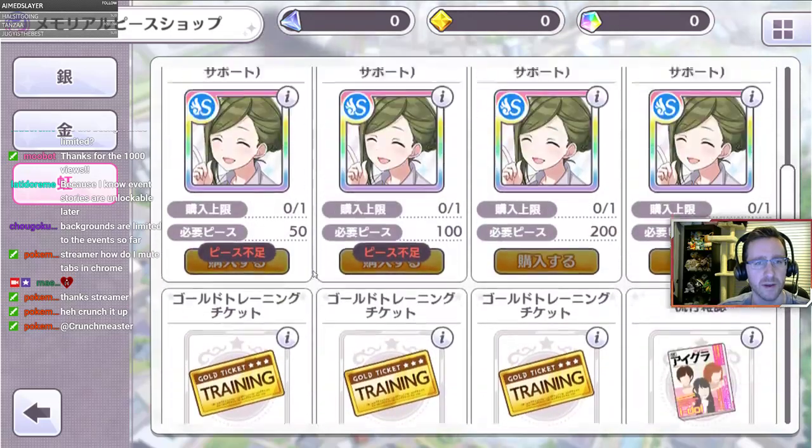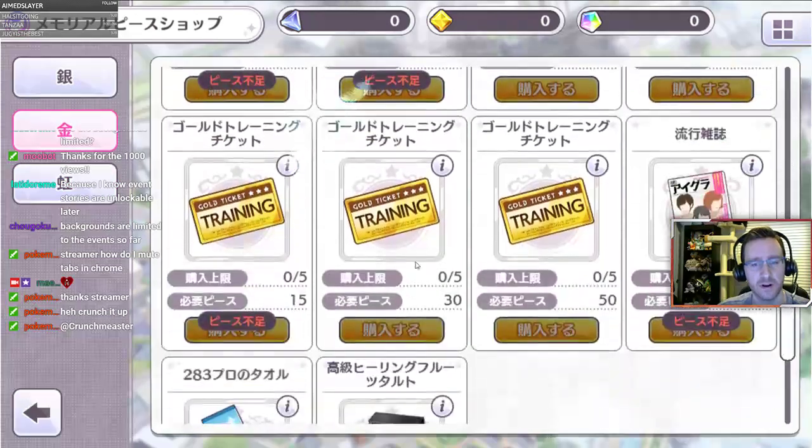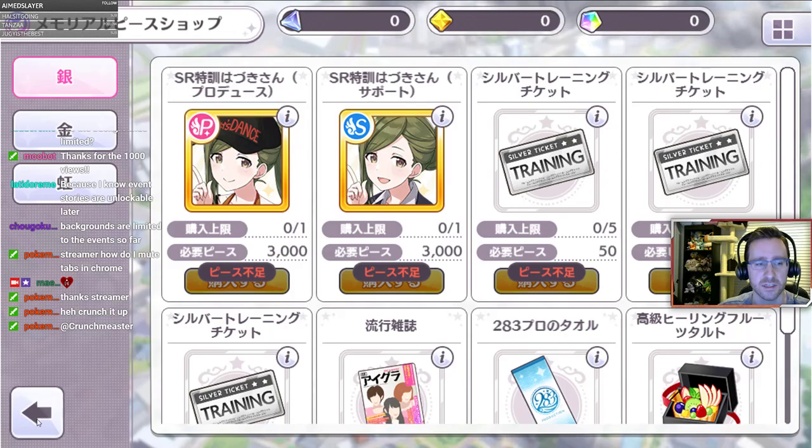So typically you're going to be buying the Hazuki duplicates from here as well, but there are a couple extra things you can buy, like training tickets. Again, you're not going to be using this for a while.